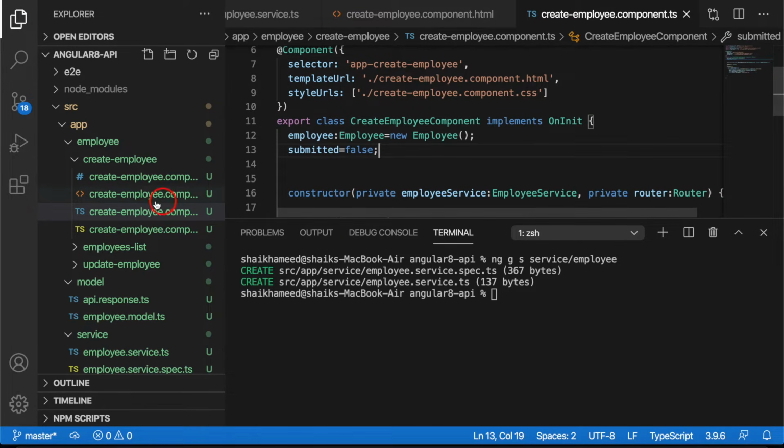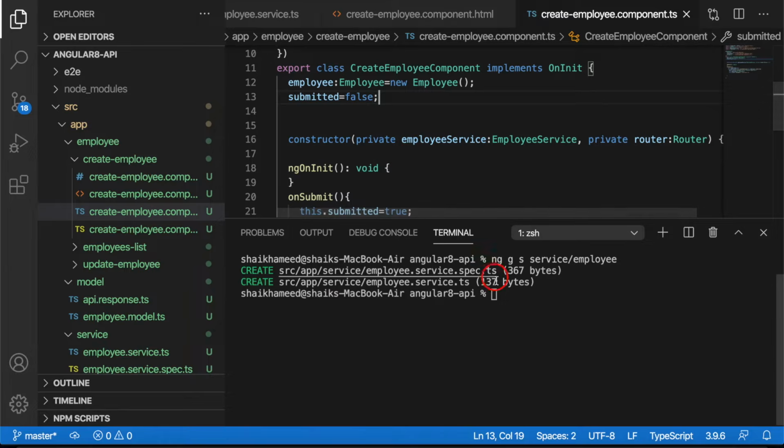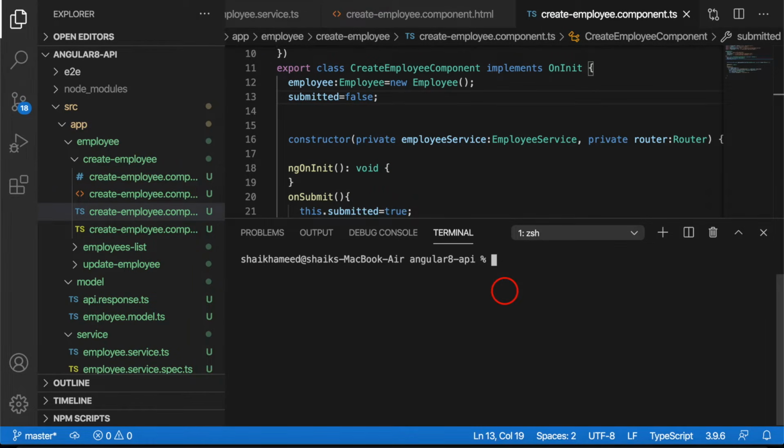Okay, now our TypeScript file and HTML file are ready. Now we need Bootstrap to check this one. So let me create the Bootstrap. First of all, let me initialize Bootstrap. So npm install ngx-bootstrap and bootstrap --save. So let me save this.